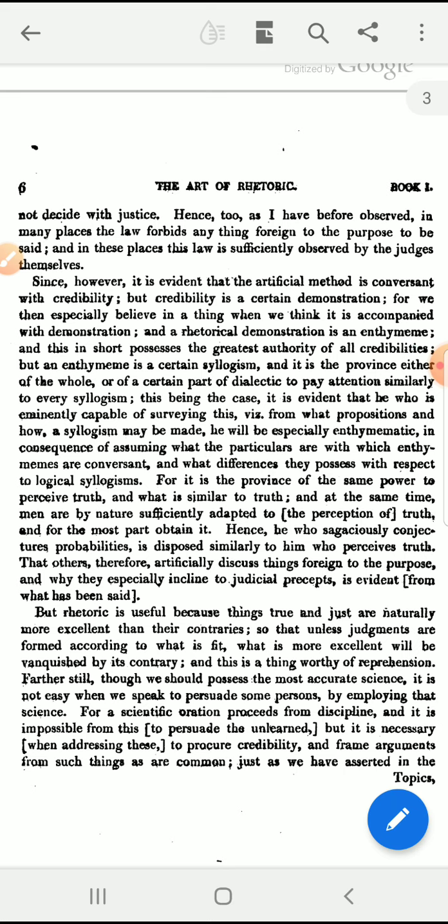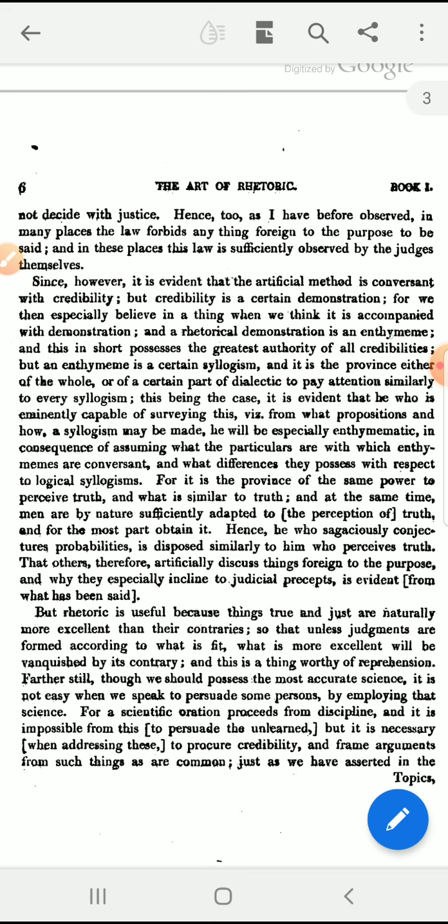There's that word enthymeme. And as I always say, when Aristotle uses a term and you're not familiar with what that term means, you can be sure that he's going to explain it in another place. Just be patient. Don't run to a dictionary. Don't try to think what the word means based on things you've heard, because you're likely going to be wrong. Just continue studying Aristotle's text, and you'll find that he provides a clear explanation for any term he uses in the appropriate place. And here we see he's explaining now what an enthymeme is, which he mentioned before.